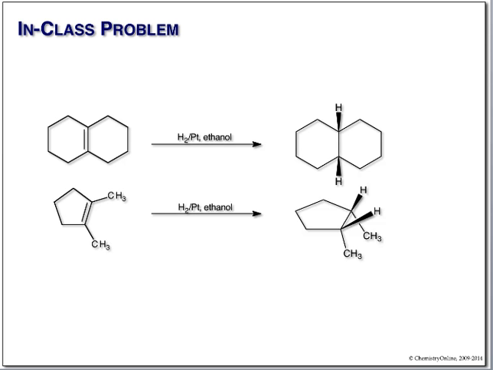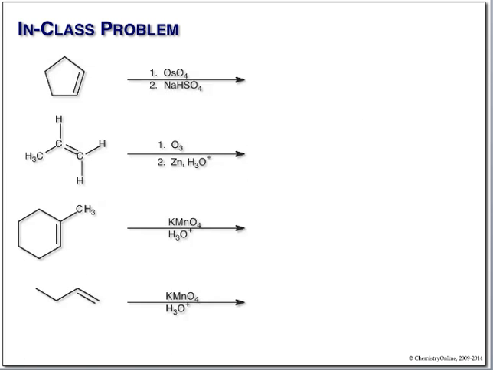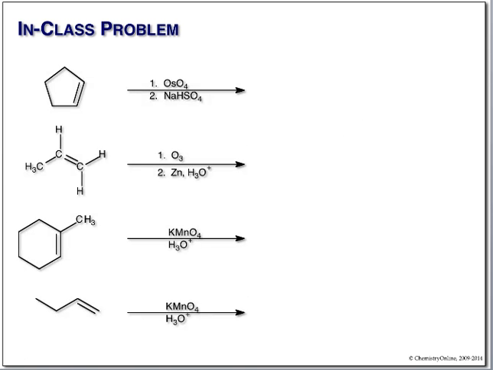And finally, oxidations. Osmium tetroxide. Remember, that's going to be a 1,2-diol. The hydroxyl groups are going to be cis. We'll have a hydroxyl group on each carbon. Again, cis stereochemistry.